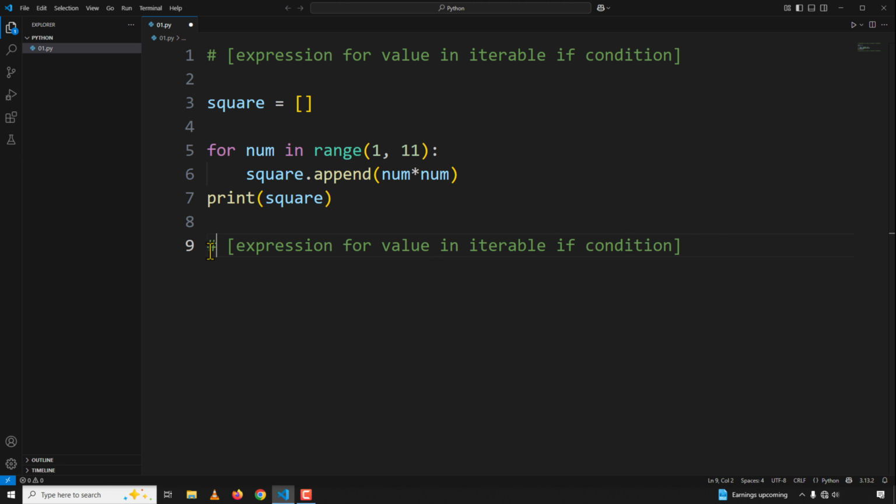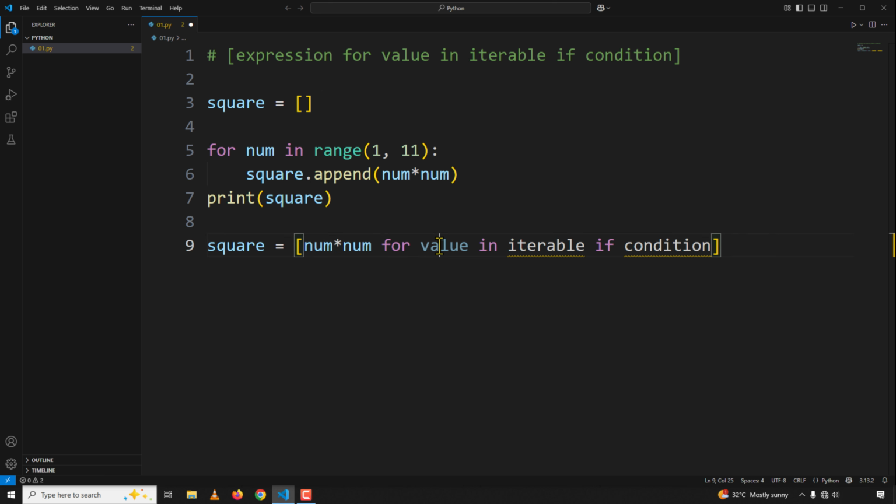So here I will say square is equal to, and in the place of expression we have to mention what we want to do or what we want to have in the list. We want to have the square of numbers. So I will copy this and paste it here. This is what we want to do.